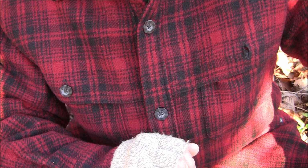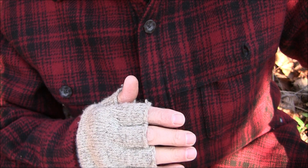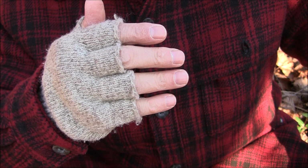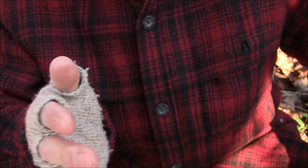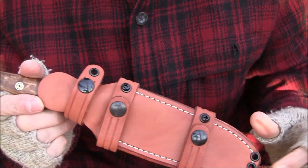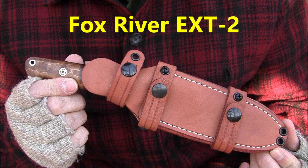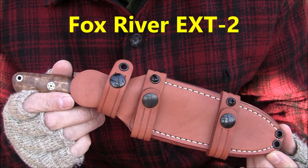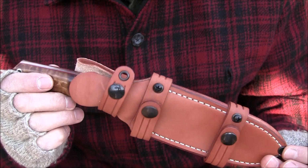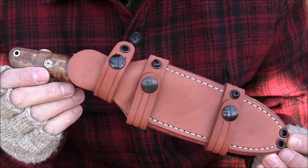But before we move into hunting season, I wanted to take a little bit more time to share a couple of new knives, a new arrival, and another knife that I also picked up for the fall and winter. And I'll take a couple of these knives with me. My pack's already going to be heavy, so if I throw 3 knives in there, 4 knives, it's really not going to make much of a difference. But this is the new one I picked up, and it's a real beauty. This is the Fox River EXT-2, and it's just the big brother to the EXT-1. So I'll talk about the knife, I'll talk about the specs, I'll do a write-up within the description section for those that may be interested, and then we will close out.